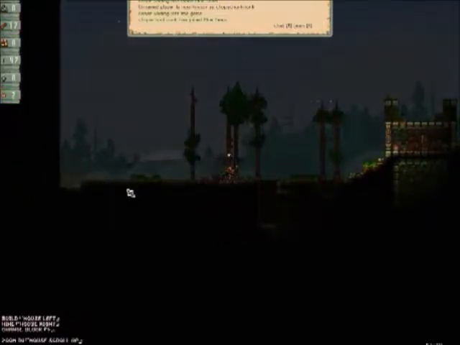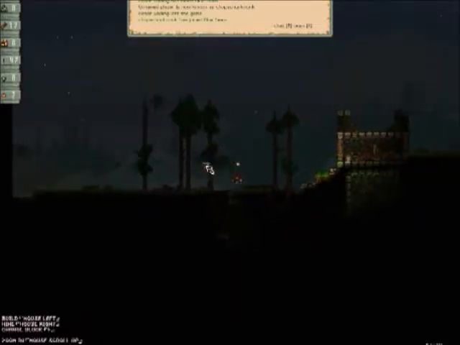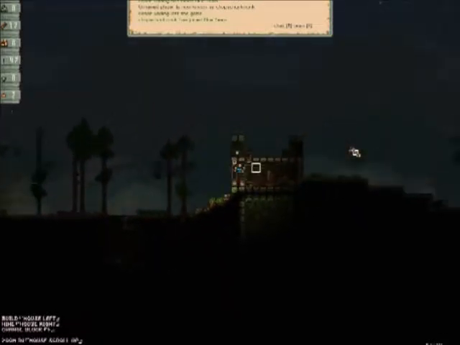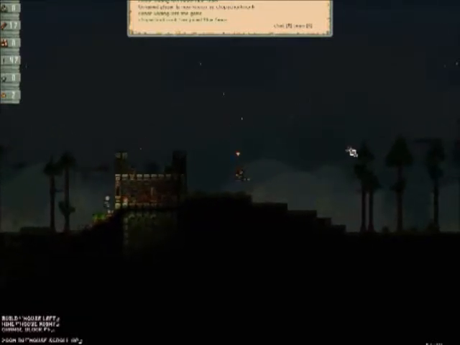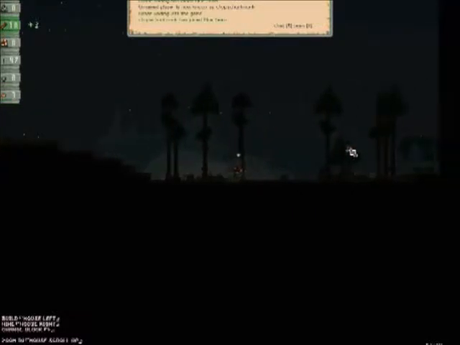Right, destroy this chest. See what's in it. I'll scout above you, Tom. There's nothing in that chest. Damn it. To open a chest, you basically just destroy it. You can't put anything in a chest.